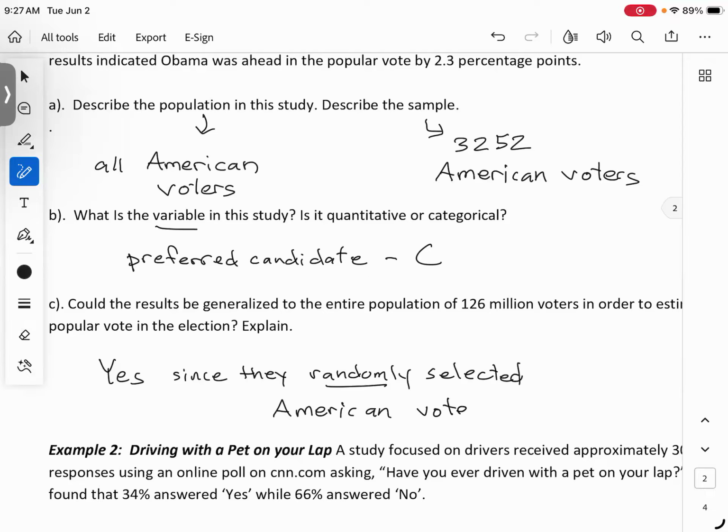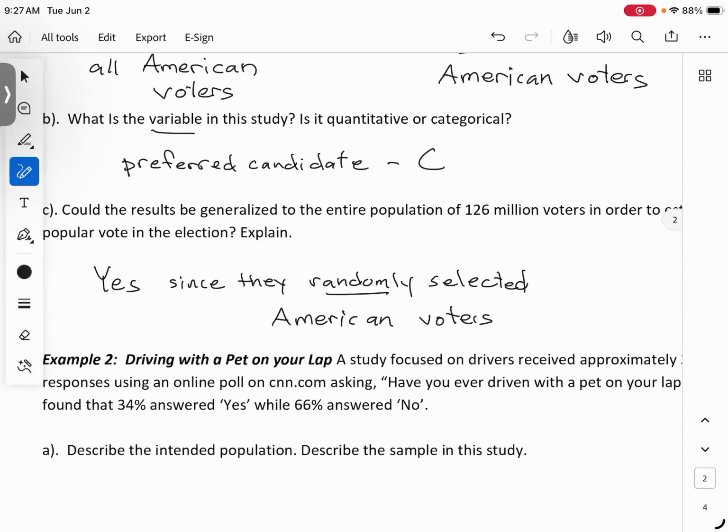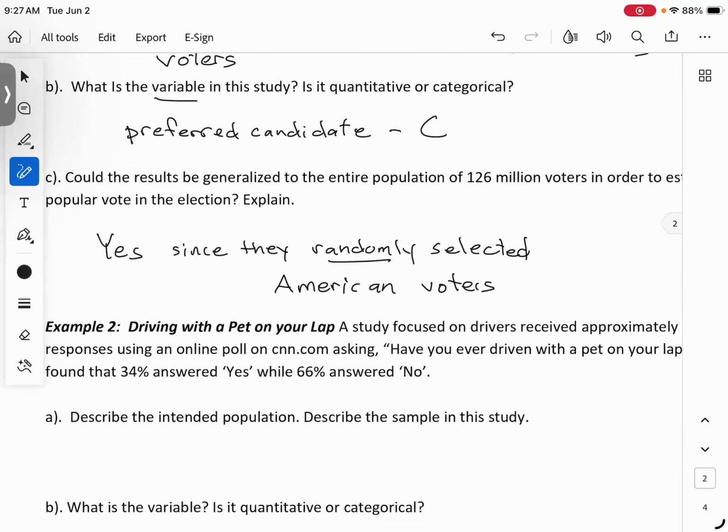American voters, and you're thinking, wait, do I really need to put that it was American voters? I would. I'm going to stress that it's really the randomness that makes this a sample that gives us a lot of confidence, because it was random. But also that it was American voters. Some students feel like it's a duh, of course they're going to be American voters. But no, if I was doing a study about ACC students, I wouldn't go survey Texas State students, right?